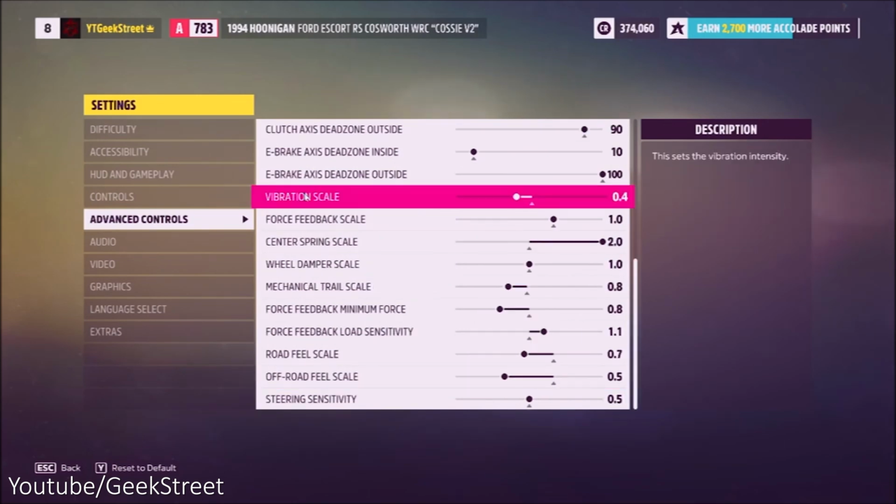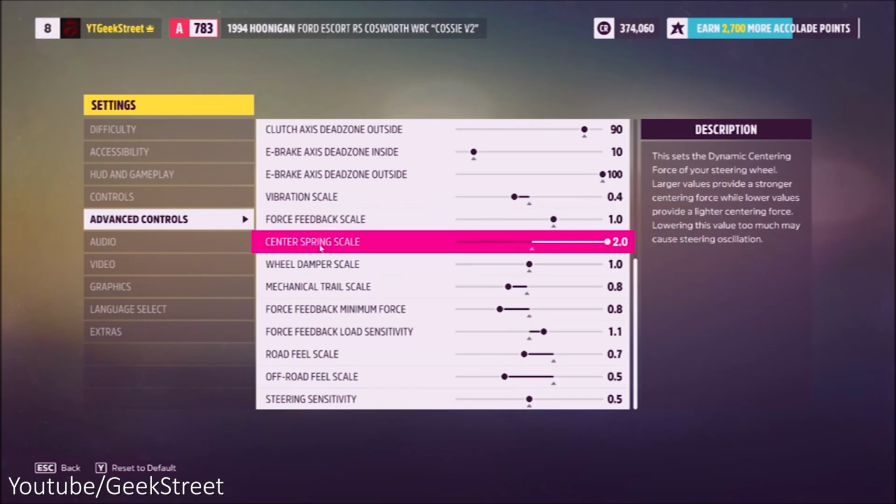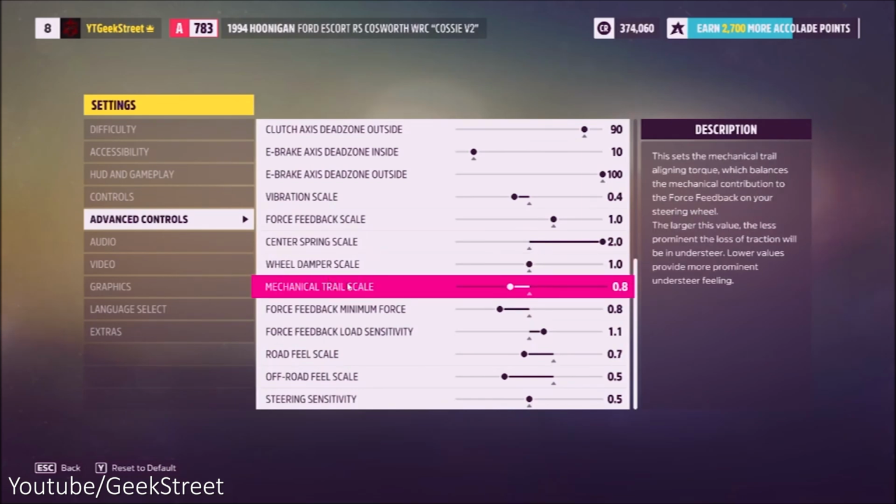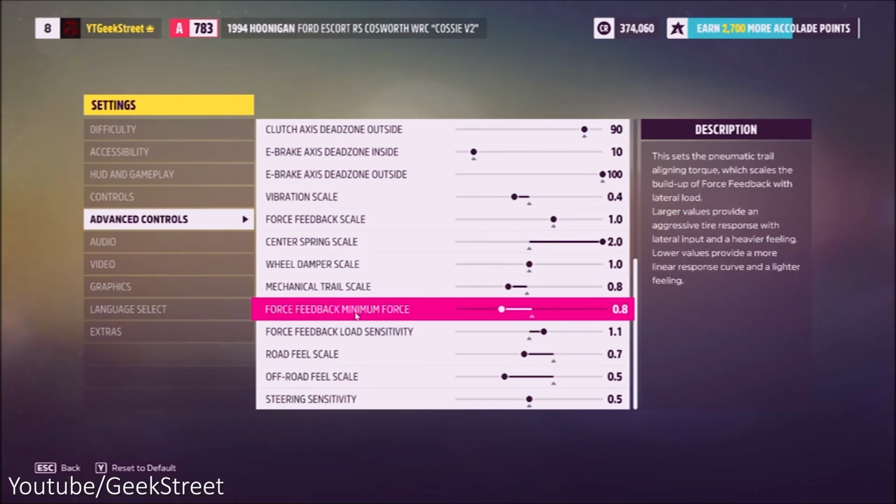Vibration scale, I took that down to 0.4. Center spring scale, I increased that to 2. Wheel damper scale, I left at 1. Mechanical trail scale, I took that down to 0.8. And force feedback minimum force, took that down to 0.8.